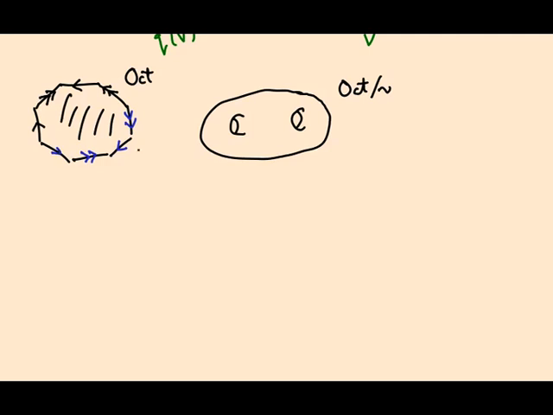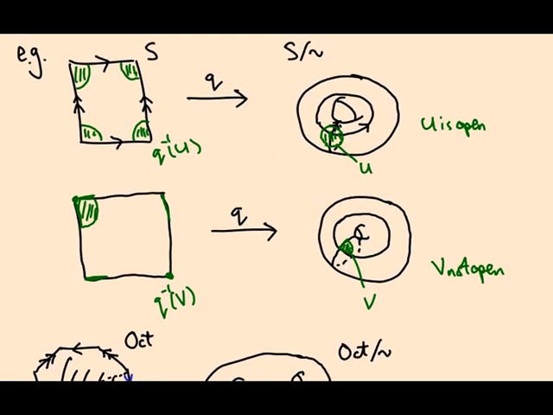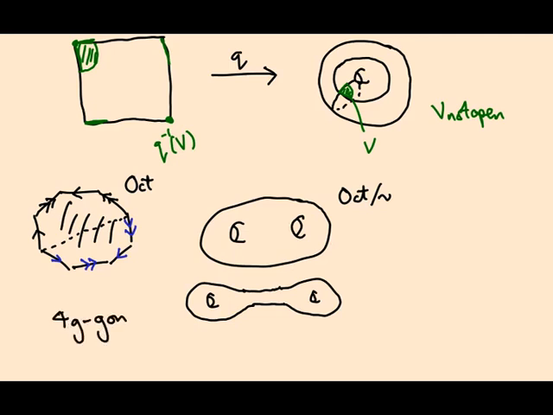That may look a bit strange the first time you see it, but if you look, this edge and this edge, this edge and this edge, if you kind of slice the octagon in half like that, these look a lot like the identifications that you do for the torus, except you've kind of cut out or punctured this point here. And the same with the blue guy. So it's like you're taking a torus, puncturing it to get this, doing the same for some other torus, and then gluing them together. That's why you get a genus 2 surface. And in general, if you take a 4G-gon with 4G edges, what you get is a genus G surface. Surface with G holes.